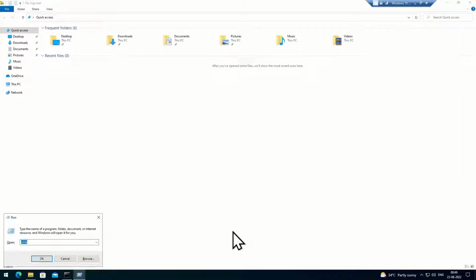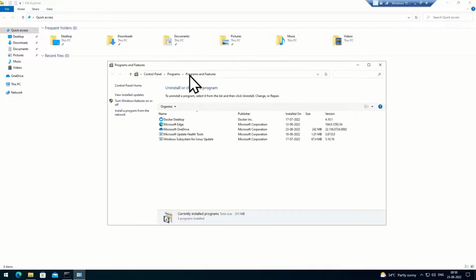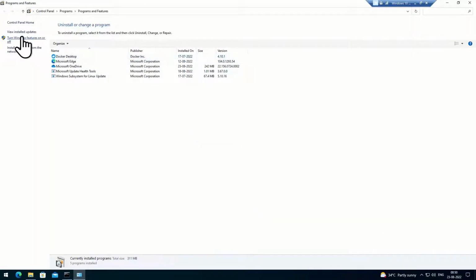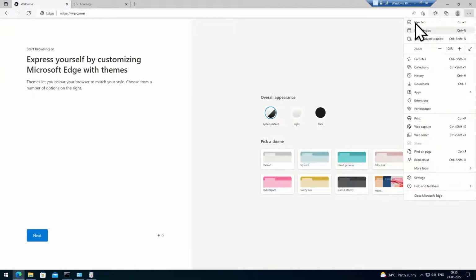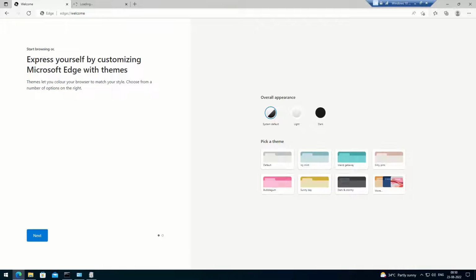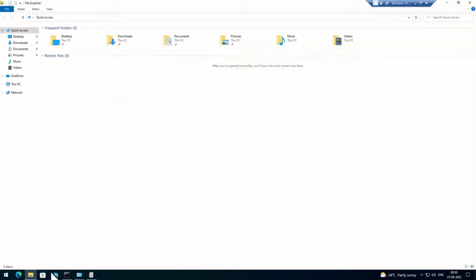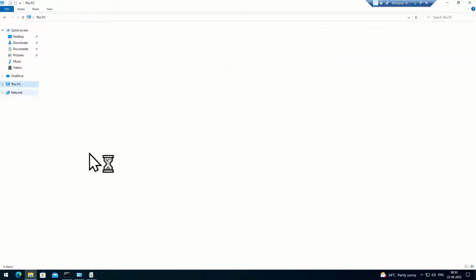This is the machine which we will be moving to Office 365 to make sure everything works as expected. This is my client machine, and here I'll go to control panel and see the current state of Microsoft Defender Application Guard. As you can see, it is not installed yet, because the group policy object is not applied, and we don't have to install it manually. If I go to Edge, the option for virtualized instance is also not showing, and the reason is obvious, because Microsoft Defender Application Guard is not installed on this machine.